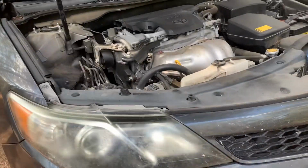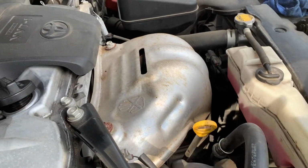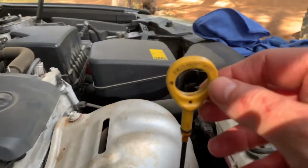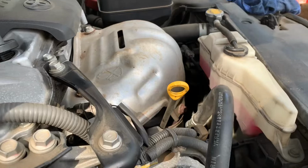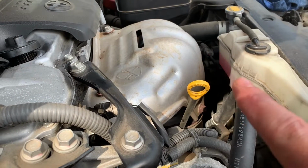Usually what I do, just ease back off the ramps, put it on level ground, and at that point, check my dipstick. So most dipsticks are labeled engine oil, just like this one. And I'll show you in a second. Once I put some oil in there, then you want to start checking that dipstick. Make sure that it comes out to the correct level.